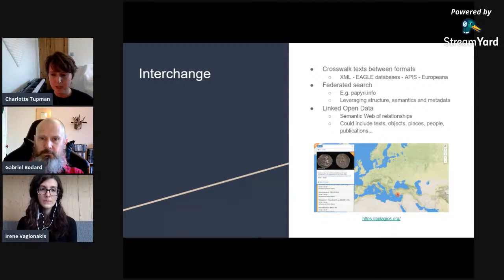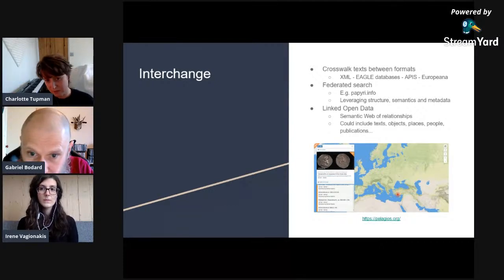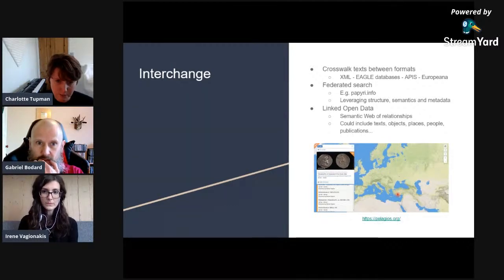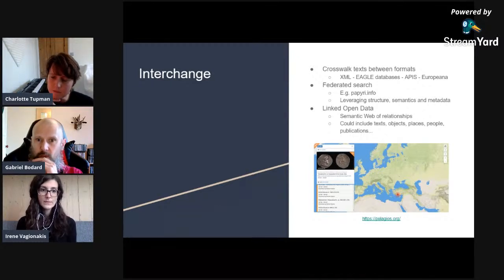And so if you're interested in finding various different types of archaeological objects which are associated with the same site, for instance, you can use the Pelagios. Have you heard about the Pelagios network? It would be worth having a look at that if you haven't. I've put the link there.